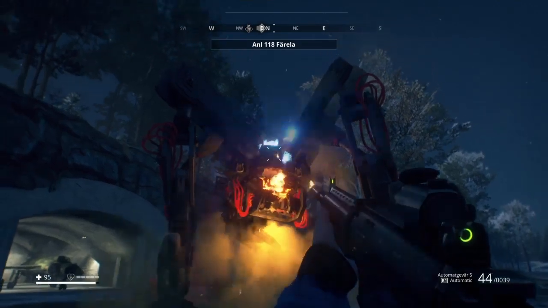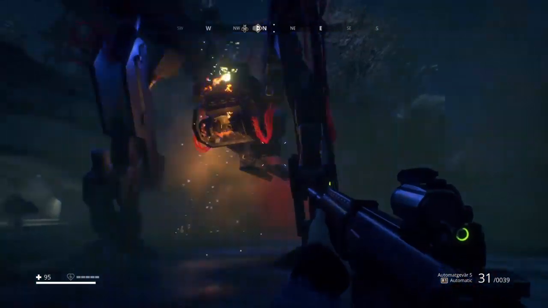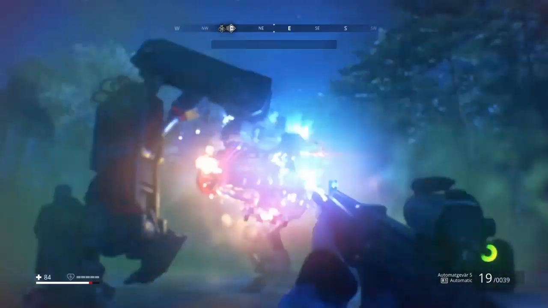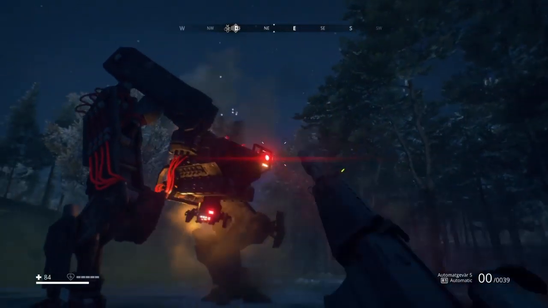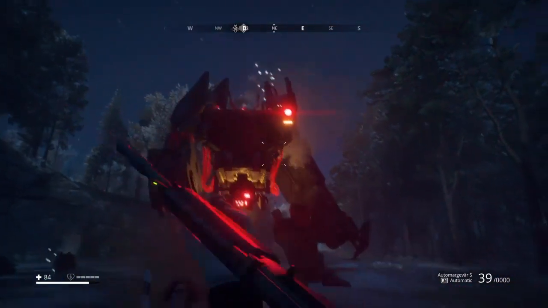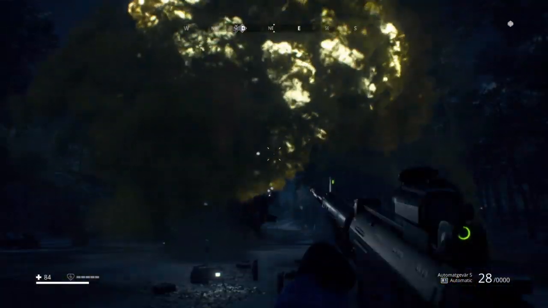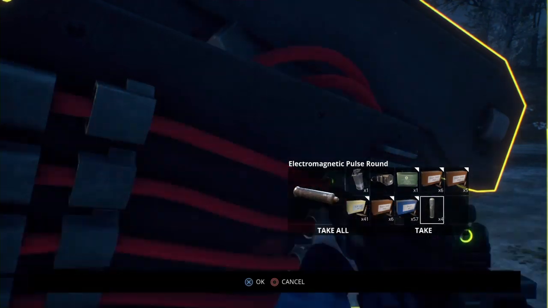Also, it seems like the tanks don't use their stomp attack as much anymore, so you can generally walk around them pretty close nowadays. You do have to be careful about the gas. You can get right up in their face, and that's pretty nice. Oh, yeah, we also got ourselves some EMP rounds.